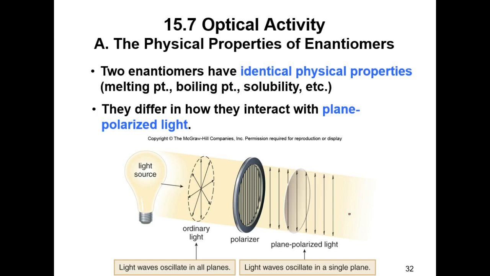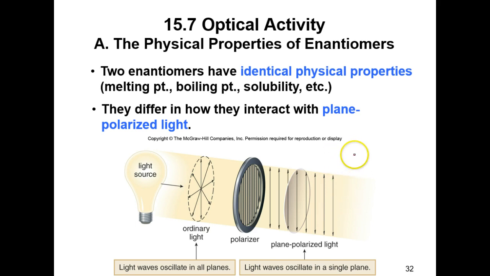So, okay, let's now talk about what's called optical activity. These molecules, chiral molecules, have what's called optical activity. This is a physical phenomenon, and it is fascinating that molecules do this. Okay, what actually happens is if you shine light, plane polarized light, into a molecule that's chiral, it actually will shift the angle of the light. It actually bends the light in a certain direction. All right. And that's how you know if the molecule is optically active, if it's chiral. If it's chiral, it will do this. If your molecule is achiral, it will not do this.